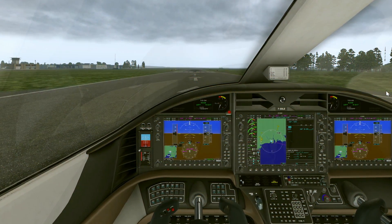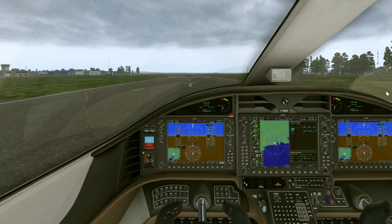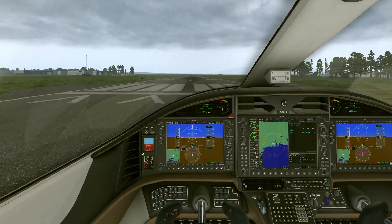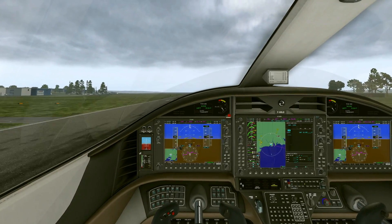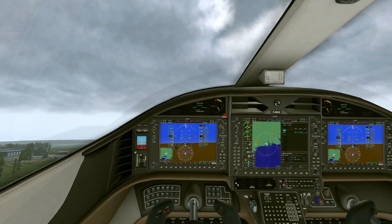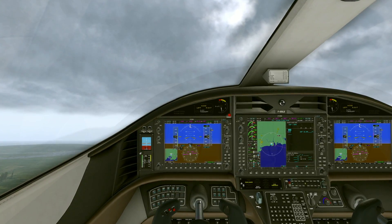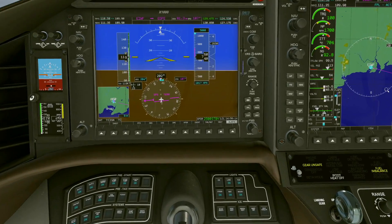Up the top there you can see the GPS has programmed in Waterford to Haverford West — it's 80.1 miles and our track over the ground is 107 degrees. Let's fly. We're going to quickly take off and turn on to track. I'm adding power and we're going to barrel down the runway. This aircraft moves along very quickly so it's very interesting to fly manually. Up we go — up comes the gear and you can hear the wheels spinning. It's a very good realistic simulation.